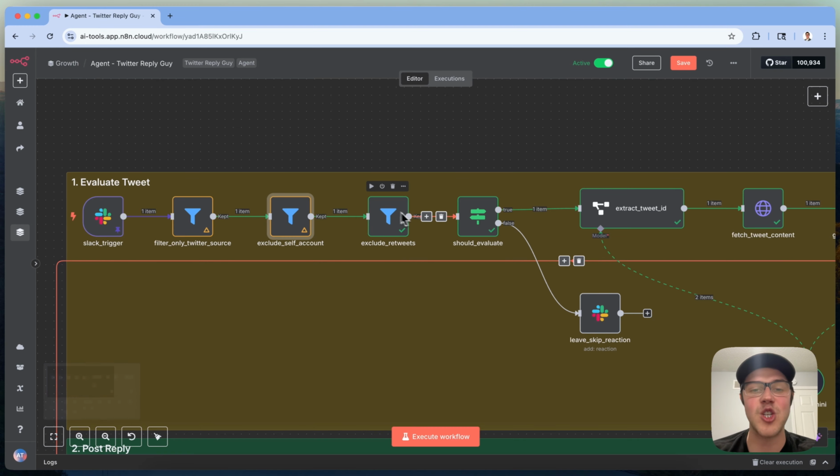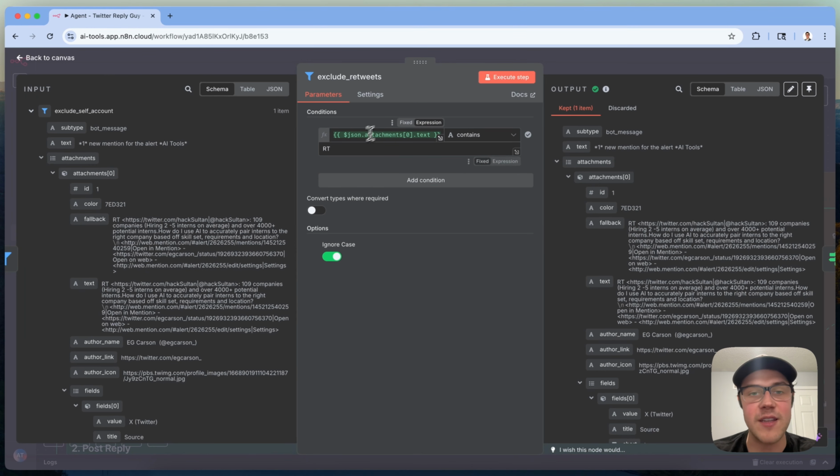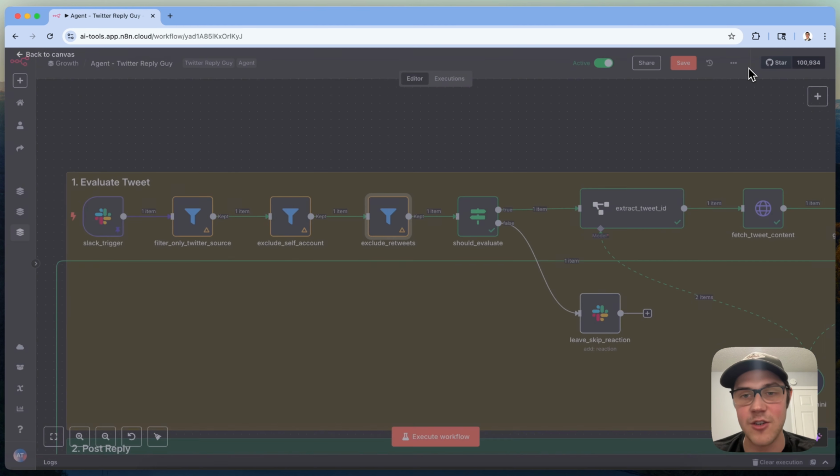Moving on, we have this exclude retweet option here, where we're actually inspecting the attachment.text value of the incoming message, and that's going to let us know that this is going to be a retweet. So we're looking for this RT value actually in the text attachment, and if that appears there, we don't want to deal with it, because that's just going to lead to us using up our budget of how many API requests we can respond and actually send out through the Twitter API. And it's going to cause our account to look more like a spam account. So that's a good check to have in place to avoid excessive usage.